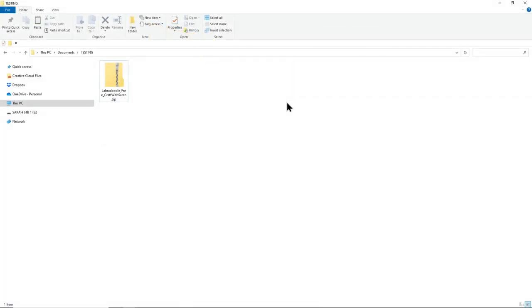For Windows computers, first find the file you've downloaded - it will probably be in your downloads folder, but I've moved mine to a separate folder so it's not confusing with all my other downloads. You know this is a zip folder because the little picture has a zip down it and the file name ends in .zip.